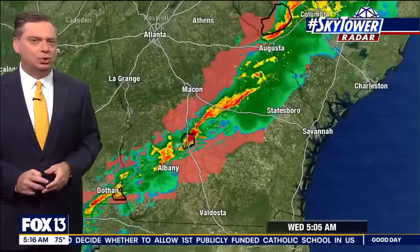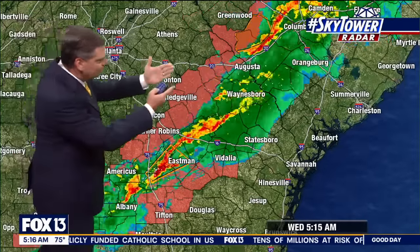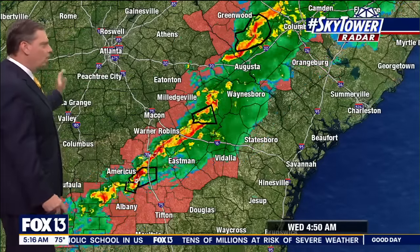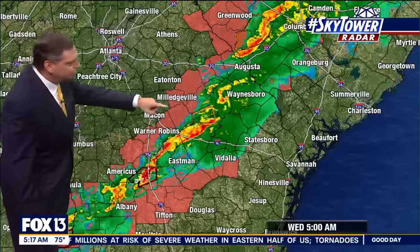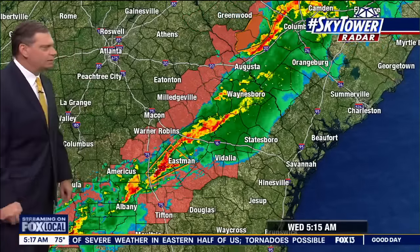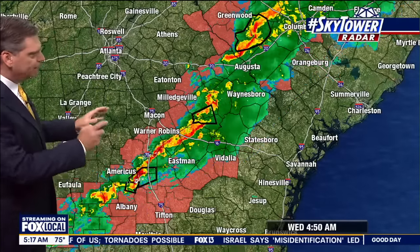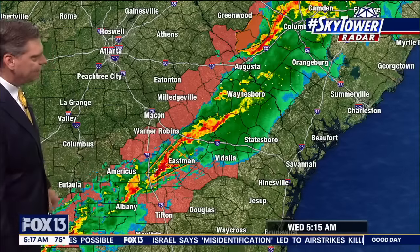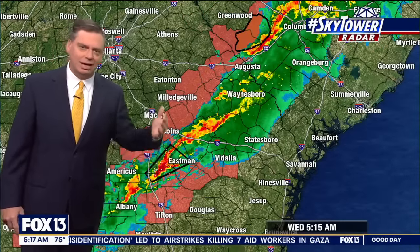Slide up into Georgia, and it has been a rough night across portions of Georgia with this fairly solid line of storms working its way through Atlanta and then just continuing to work its way to the east, where you've seen all these flashing polygons, the orange ones. Those are severe thunderstorm warnings, and we've had a couple of confirmed tornadoes, and now we also have some other tornado warnings. And this entire line continues to push to the east, that southern end of it sweeping across the Gulf of Mexico and pushing in our direction as we go through the midday and into the afternoon hours.